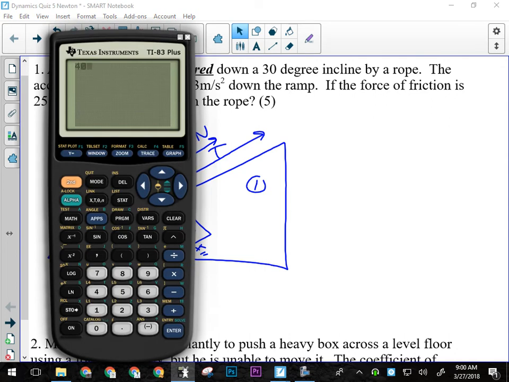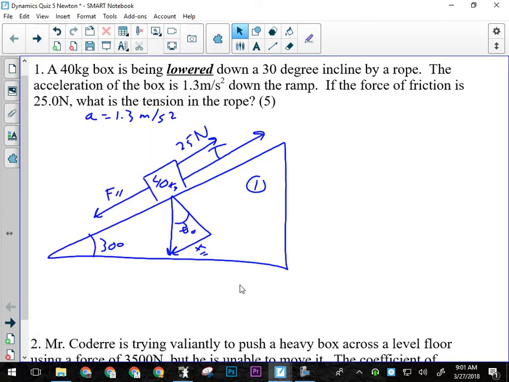So we've got a 40 kilogram box times 9.81. So there's our weight, or the force of gravity acting down the ramp. Now I want to get F parallel, which is the opposite side. So I'm going to multiply that by the sine of 30, which is 0.5, but we'll put it in anyway. So our F parallel is 196.2 newtons. Right? So that's the amount of force going down the ramp.